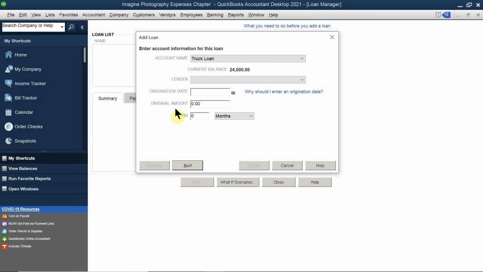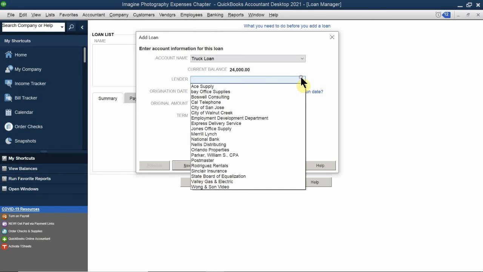So I have a truck loan. And right now, because I've entered in my account balance, it was $24,000. Okay, so once again, the bank loan is going to be your truck loan. So again, you must set up this information beforehand. Here you go, I have the truck loan set up for $24,000. Now, who's your lender? If you know who, obviously you're going to know exactly who it is.